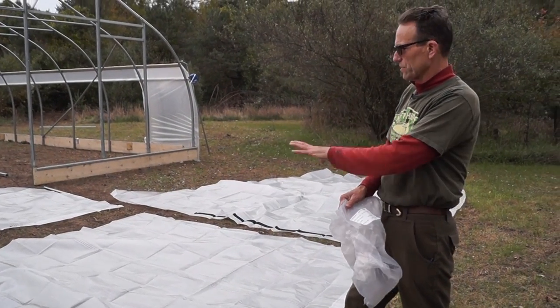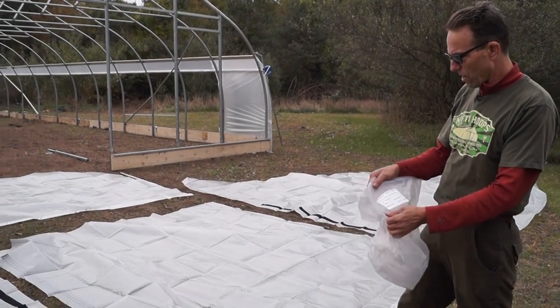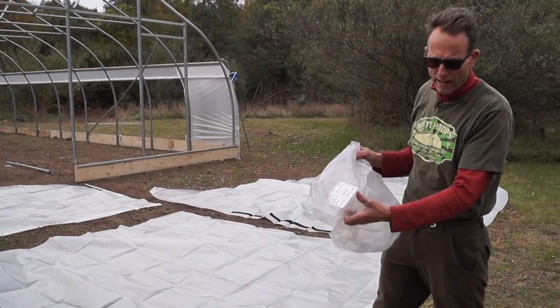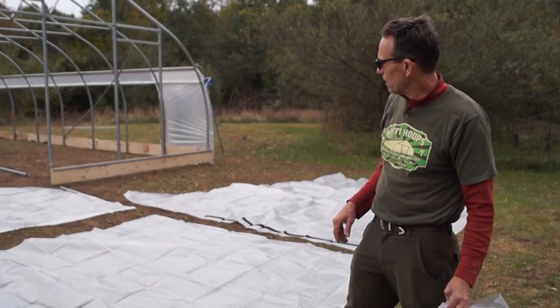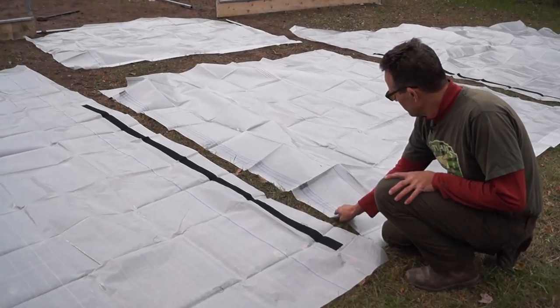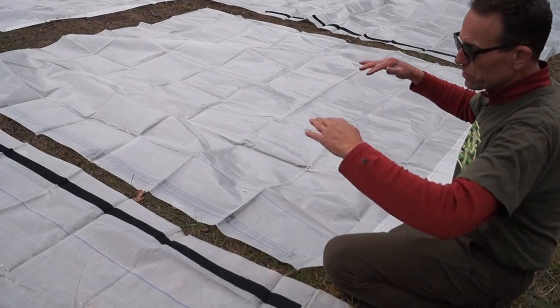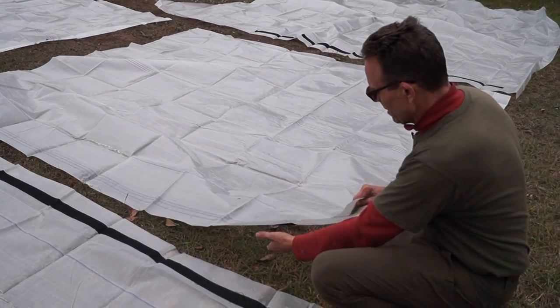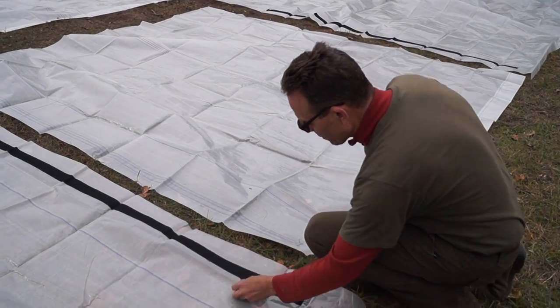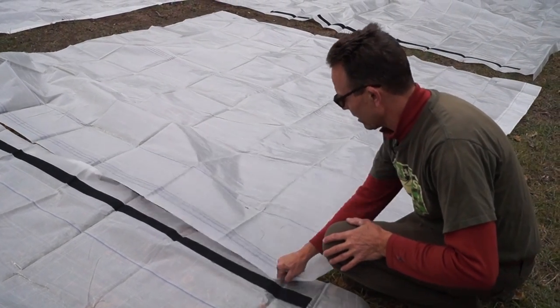We've done a great deal to get this really ready to go. Everything is cut to shape and the velcro is sewn on. All four of these pieces come in a set of four, and this velcro is set up so the doorway has the smooth side. The door is going to roll up on the outside of the house, so we want the velcro on the inside. The velcro is going to be facing out on these pieces that go on the side that it locks onto.